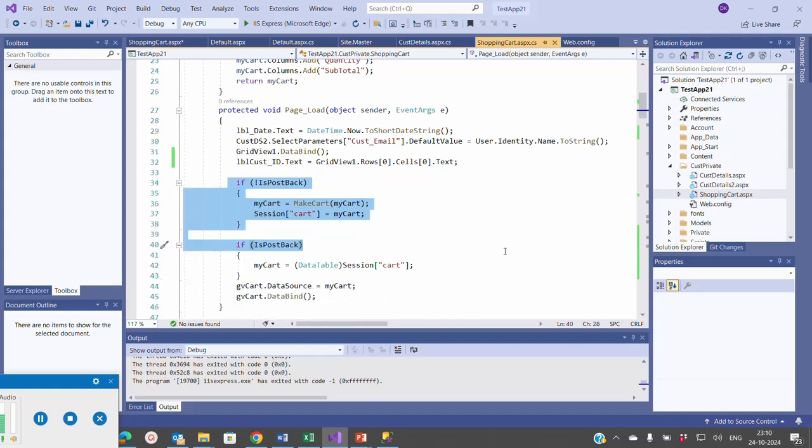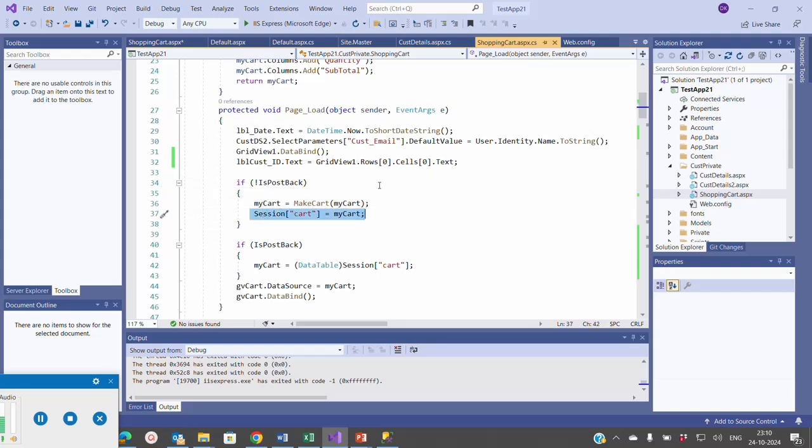These two methods will be used. As I explained in the previous session, if not post back would be used to initialize our shopping cart using a session variable that we have created known as cart.